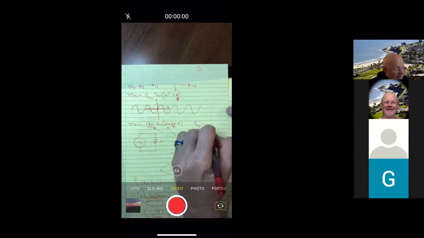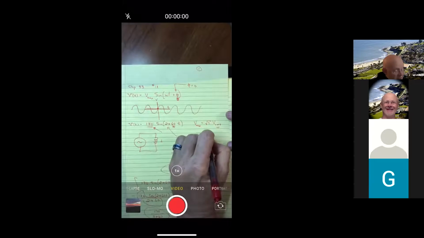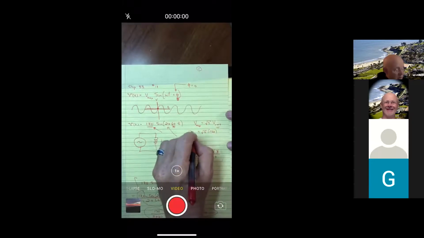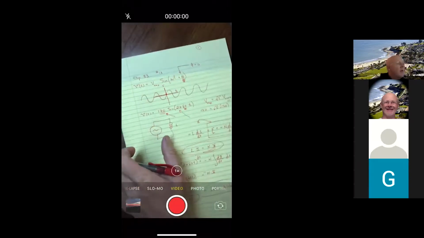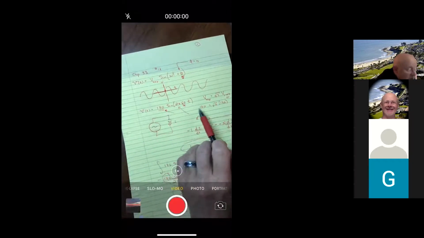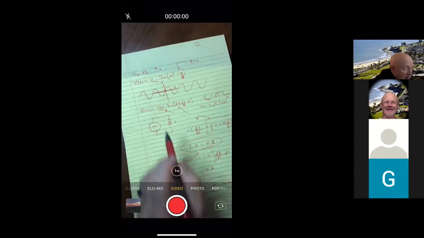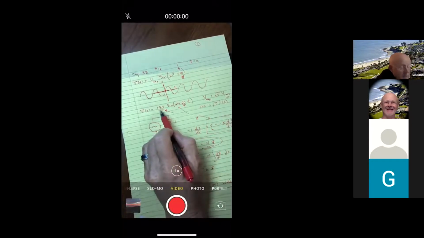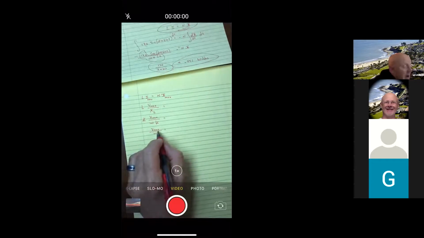Okay. So the maximum is the square root of 2 times the RMS. So if you take the square root of 2 and multiply what he gave us, 120, you get the 170. So I just put the 170. I apologize for that. I thought I had read he was giving us the maximum. He gave us the RMS. Okay, so I should have included this step before I got the 170.